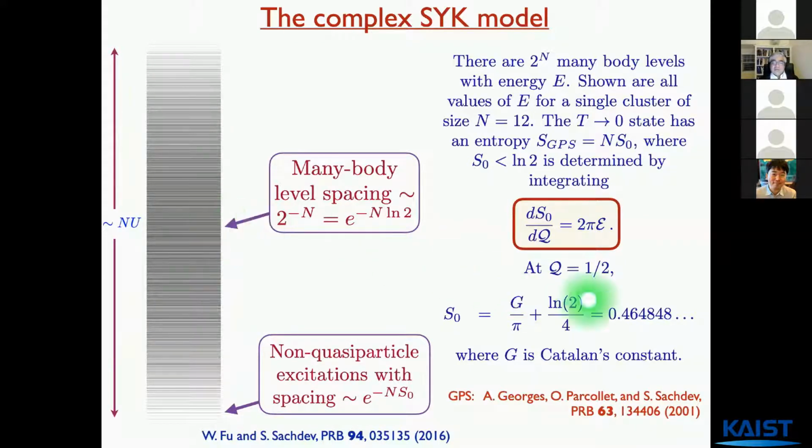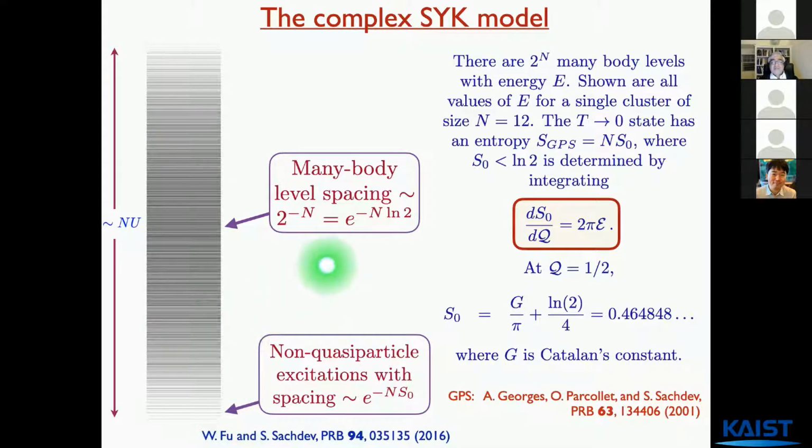So what does this entropy tell you? This entropy tells you that the level spacing down here is almost the same as it is in the middle of the band, right? It's equal to e to the minus S0, and S0 is slightly smaller than log 2. Not slightly, I mean, it's okay, 30–40% smaller than log 2. Of course, 12 is too small a number. You can't quite see that it's pretty dense here.